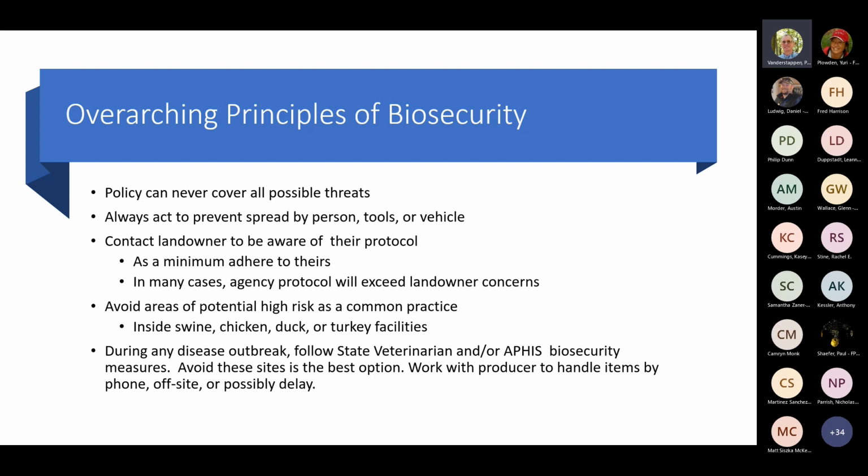Always contact the landowner to be aware of their protocol. I think that's really critical: you talk to the landowners up front to make sure that you know what their protocol is for biosecurity. And certainly if you're dealing with the swine industry and the poultry industry, most of those folks have some major biosecurity protocol that they're following all the time. But keep this in mind, as a minimum, you have to adhere to theirs. But in many cases, the NRCS protocol will exceed landowner concerns.